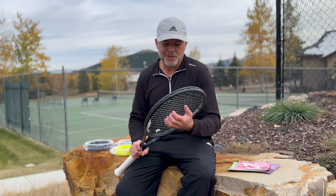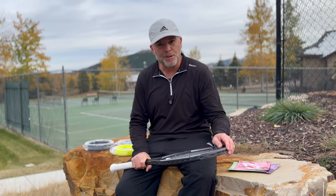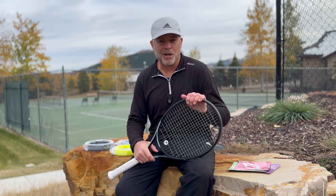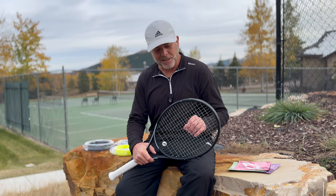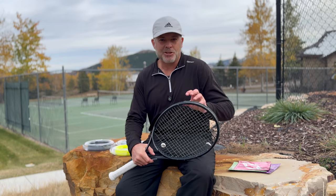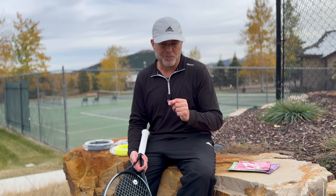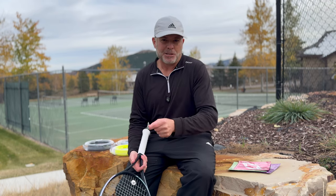When Andre Agassi tested polys, his first response was: this is basically like cheating. And I remember the first time I used polyester strings — I believe it was back in the 2002 Miami Open at Key Biscayne in Crandon Park, where we wanted to play tennis but we didn't bring our rackets. So we purchased some rackets, went out to the courts, and they strung it with Luxelon Alu. It was incredible — a changing moment for the tennis game.